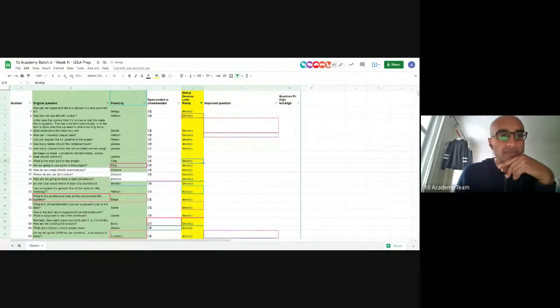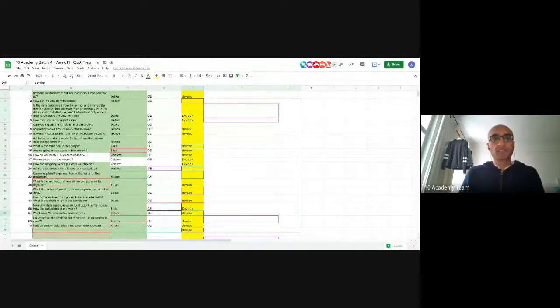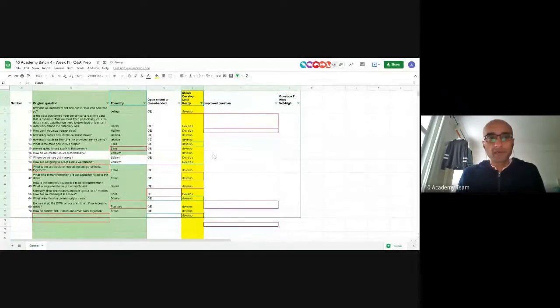He asked this question about Redash. What is the main goal in the project? Full pipeline of the project, let's reduce this. How many tables should the data set have? Somehow related, how can we use dbt with Docker? That's a related question. Decline. Spark. We're going to set up a data house. I'm not sure if this is fully based. Flow of tasks. And the transformation. We're now down to how many questions here? We're down to 18 questions.